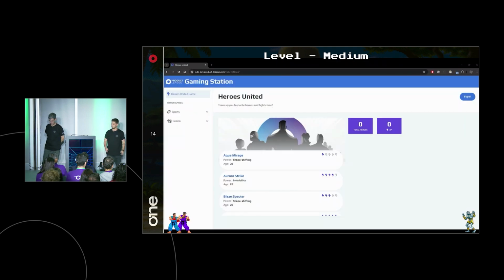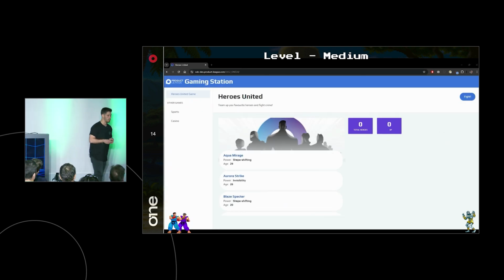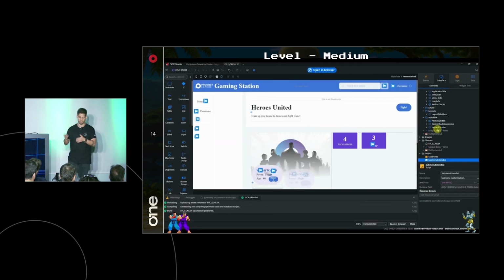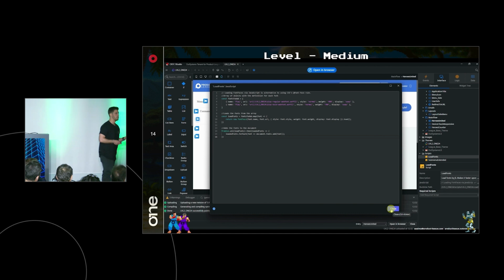So let's start. The first one, as I told you, is related with the text that is flickering when we load the application. This is related with how we are loading the fonts. We are loading them on the theme, and the theme is loaded after a lot of files have been loaded into the app. To solve this, we are going to use JavaScript to load our fonts. First of all, we create a variable with the URL for our fonts. Then we create a font face for each one of them, and we use a promise to load those files. And then, after the files are loaded, we add the fonts to the document.